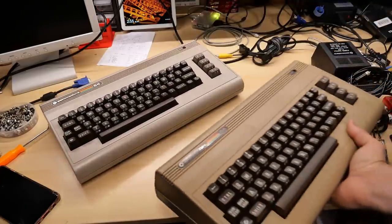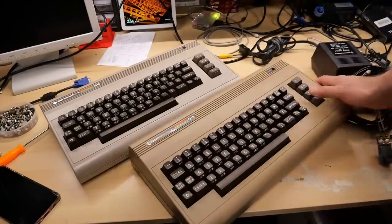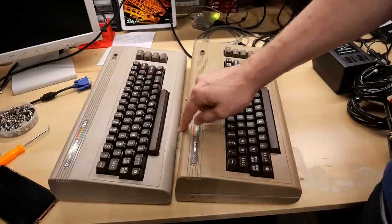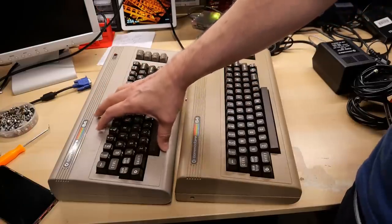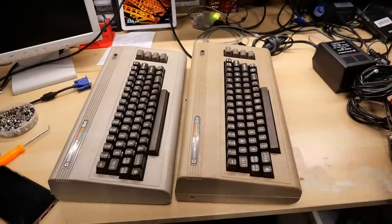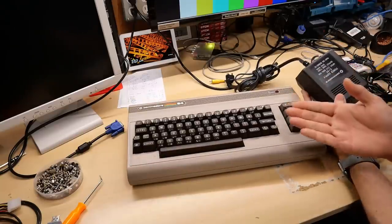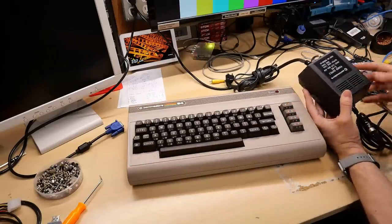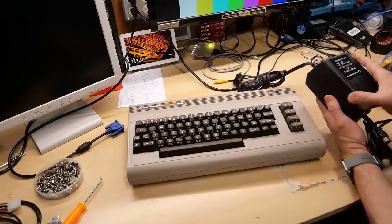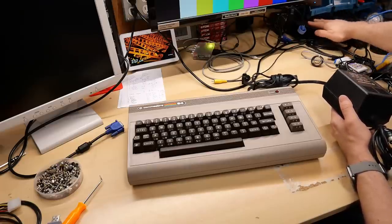Other than needing a little bit of a clean, this thing looks mint. I have never seen one this color before — I really don't know if this is the original color. The serial number is 77,202, made in the USA. The subtleties of the case color are really hard to convey on camera. Bringing out my ZIF-64 here, which I thought had a case that really wasn't yellowed — there is a substantial color difference. This one is a lot more grayish brown, and the ZIF-64 definitely has a bigger yellow tint to it.